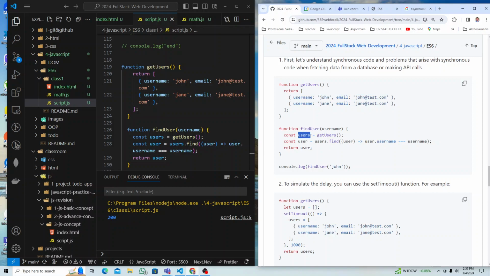First, I will call this get user function inside this function. The first line will return the whole array, and this array is stored in this user variable. Now I'm going to use the find function. This is the same as, remember the ES6 functions, right? We did map, filter, reduce. Similarly, this find function also works.